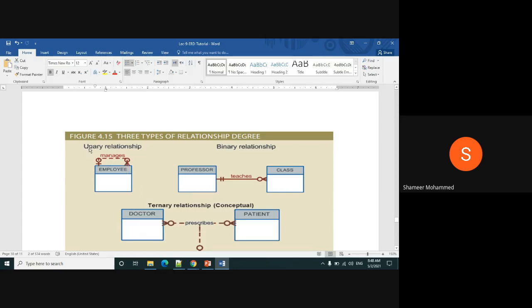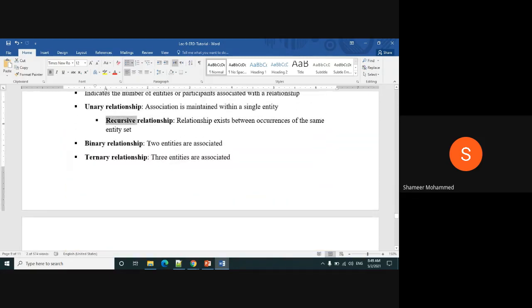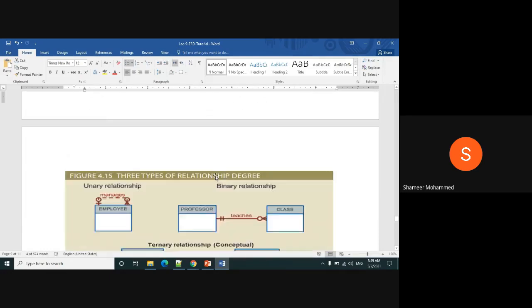So this is called a unary relationship. This is one of the degrees. Another is binary, meaning two participants must be there. Two entities are associated. Ternary means three entities are associated.